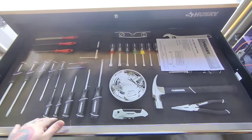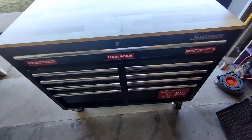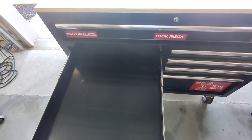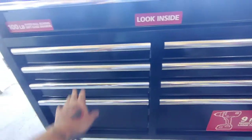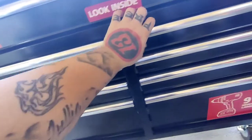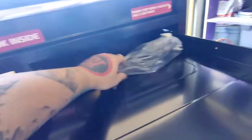Lots more space for the sockets and stuff to sit in. Has soft close, which I love, and all of them actually have the soft close. Right here we got six drawers that are pretty narrow, but are going to be perfect for all the electrical stuff, the wrenches, the screwdrivers and everything like that.